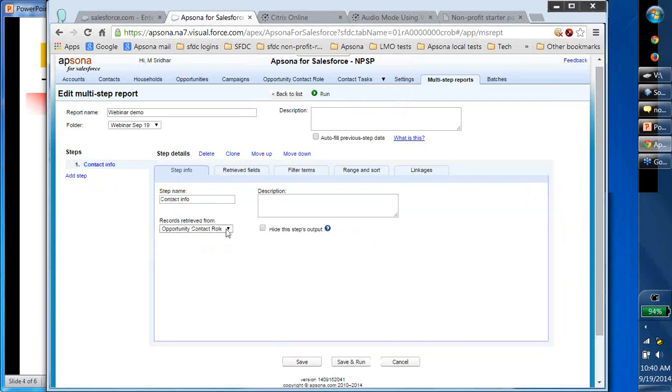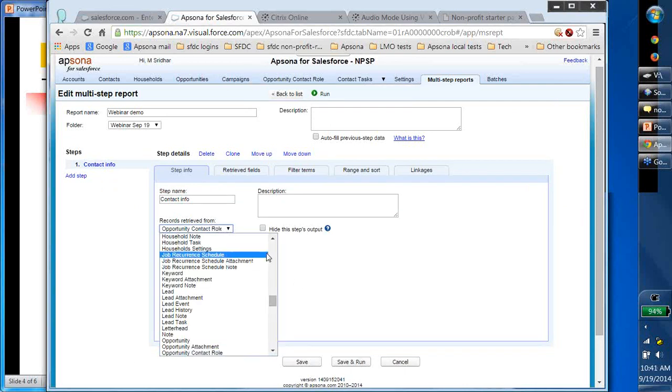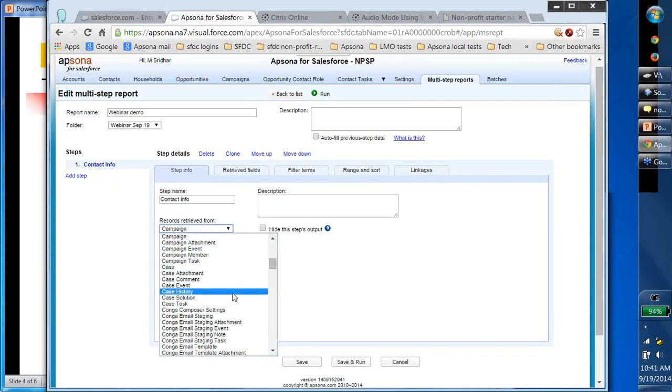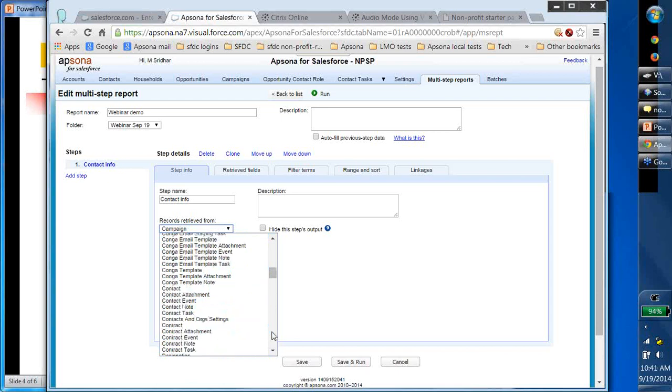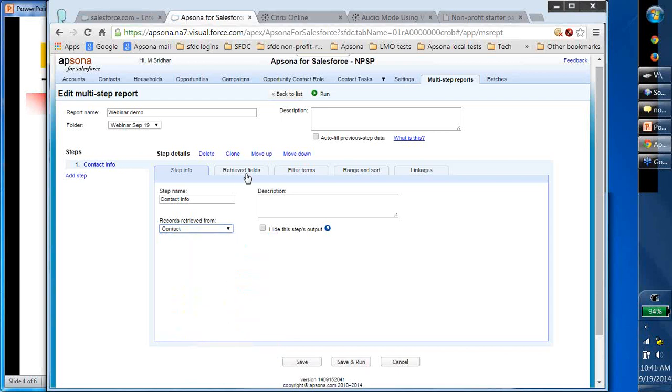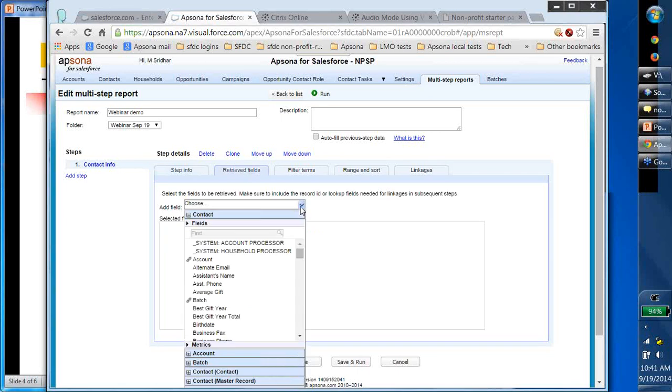I clicked the wrong button somewhere along the way, so I really want the contact object here. And I want their name and email.